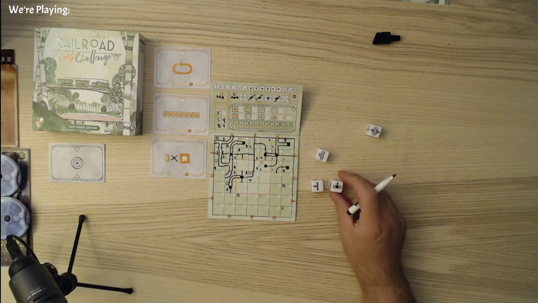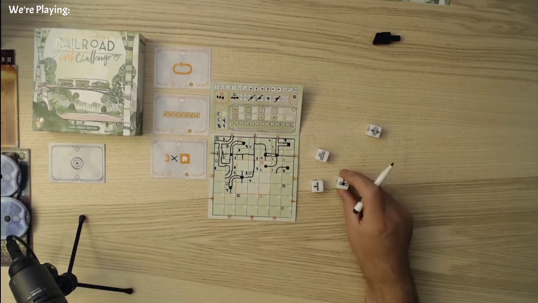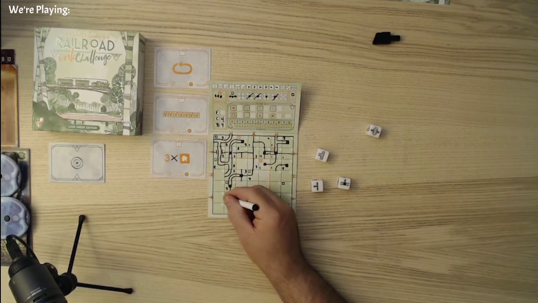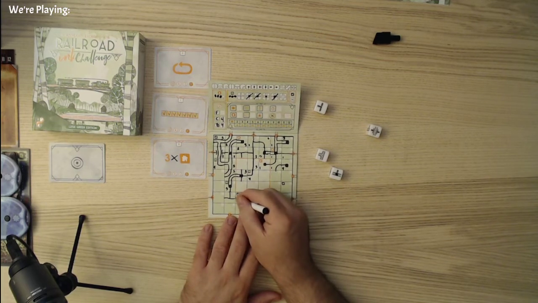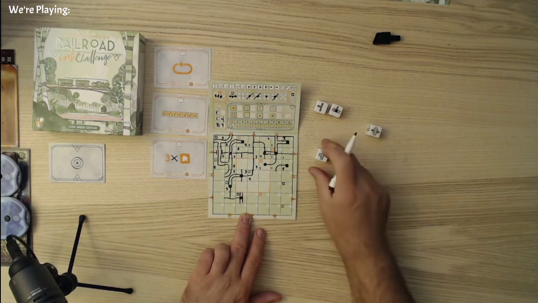I could go like that. That would be horrible because that's... I don't really want to put this here because I feel like that's just wrong. What I can do is I can do this one here like this, right? And then go here. So I can trigger the factory.